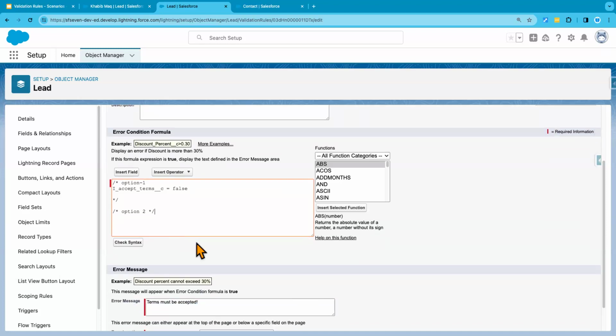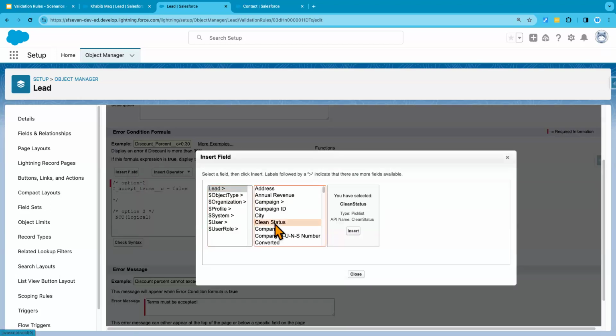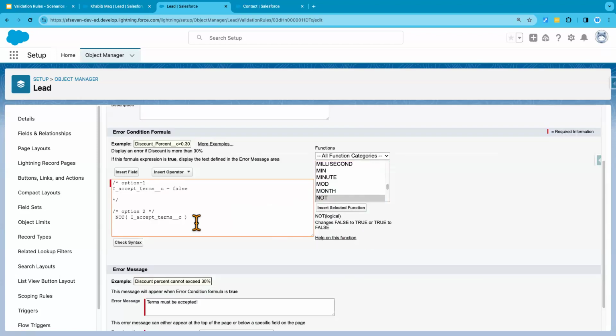And then we will go with option 2. Option 2 is by using the NOT function. And here in the logical expression, I have to enter that field's API name. So the NOT function and the field name.